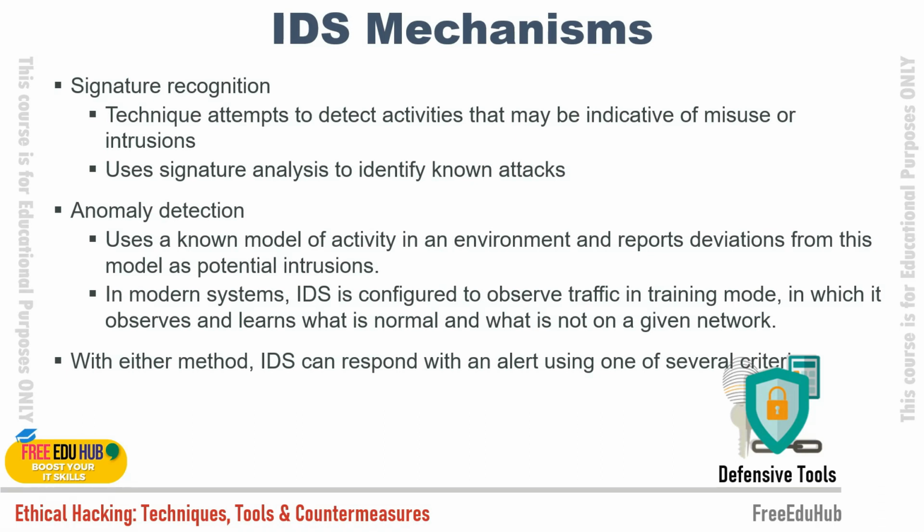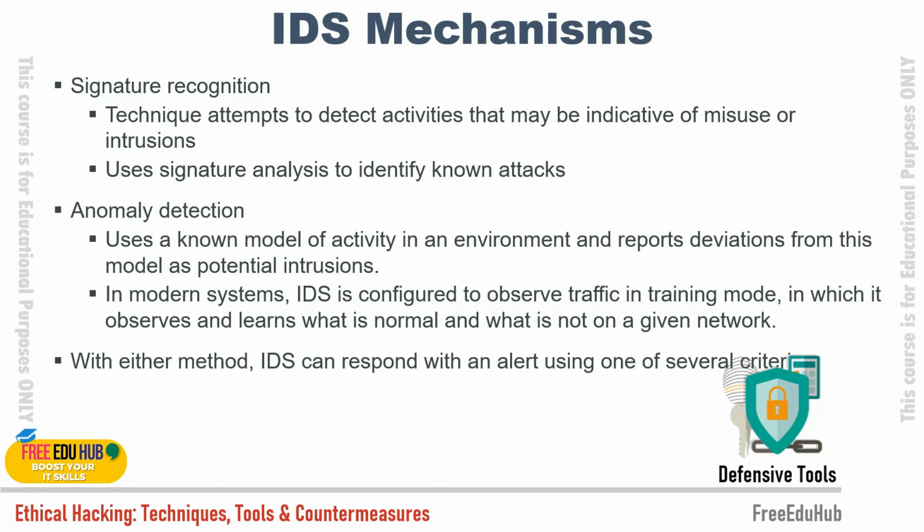You might have seen this if you are using an antivirus solution which comes with a security suite: you'll have a firewall, anti-spyware and antivirus installed. There are different modes for the firewall as well. It could be in the automatic mode, which is the learning mode, so it would detect what kind of traffic is allowed and what kind of traffic is blocked. It's the same thing in anomaly-based detection: it would read the pattern of what is considered normal behavior, and then it would distinguish if a user is deviating from there.